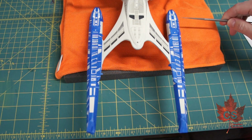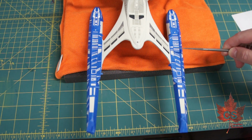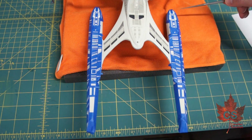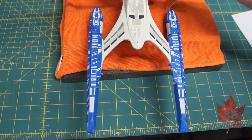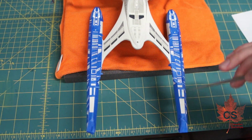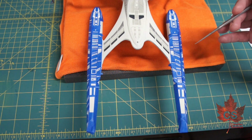So what I've gone ahead and done is all of the masking on the underside of the nacelle where it joins with the pylon here, and then I've done the outboard side on each side, and then there's a little detail that's mirrored up at the front here on the other side that I've done. So what I'm going to do now is bulk mask everything off and get the first area of gray on here. I've decided to break this down into manageable chunks.